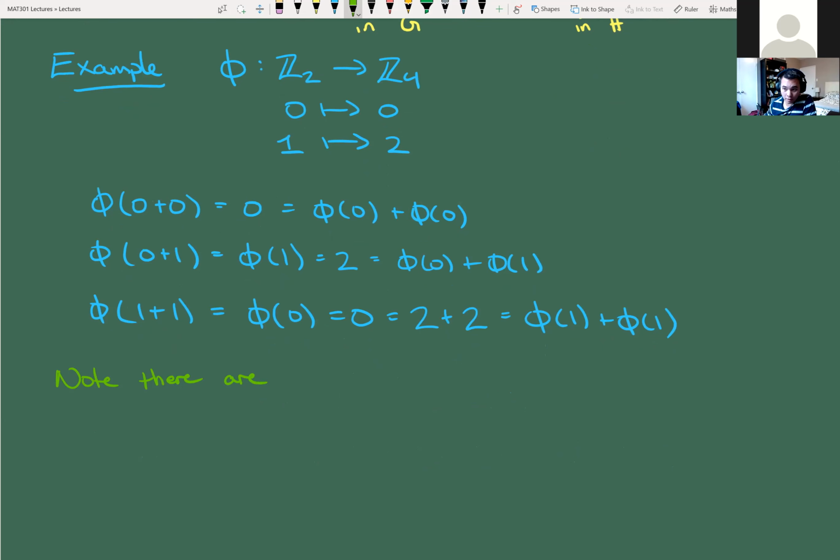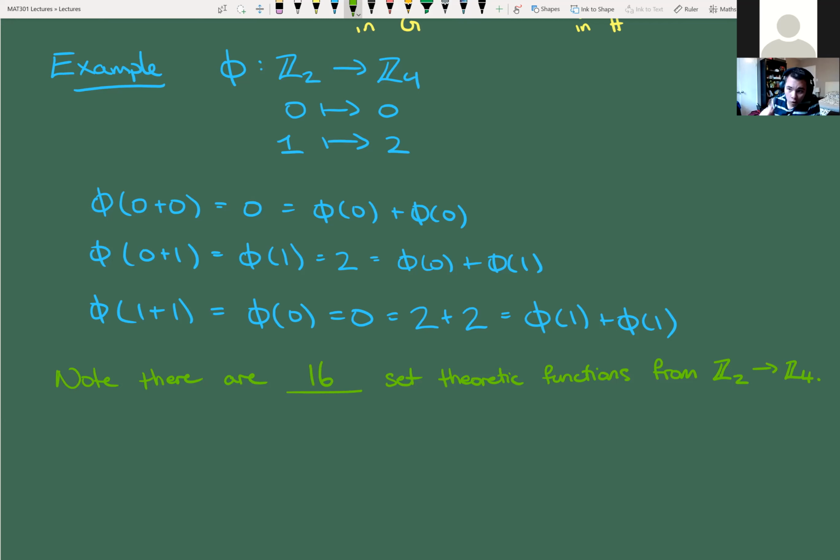Anyone? Does anyone remember their Math 202 knowledge? Like how do you count? Exactly, there are 16 of them, right? Basically, you have to decide what 0 maps to, and there are 4 options for that, 0, 1, 2, or 3. And then you have to decide what 1 maps to, and there are 4 options for that, 0, 1, 2, or 3. So by the basic counting principle, that gives you 4 times 4 possible functions. So there are 16 set theoretic functions from Z2 to Z4.